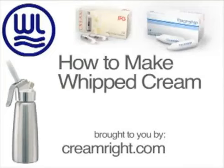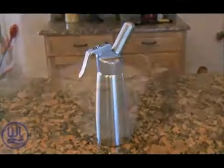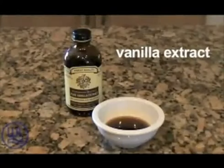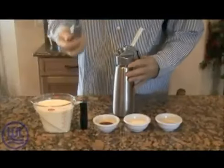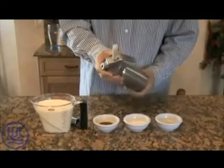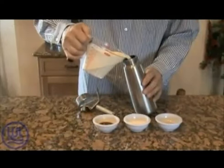In this tutorial, we will show you how to make whipped cream using a whipped cream dispenser. First, you will need 1 pint of regular whipping cream, powdered sugar, vanilla extract, or Grand Marnier, and 1 nitrous oxide charger. For today's purposes, we are using a 1 pint ISI Profi dispenser. If you have a 1/2 pint whipped cream dispenser, use half the amount of cream and ingredients.